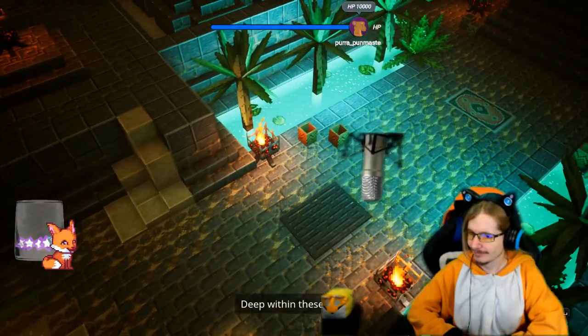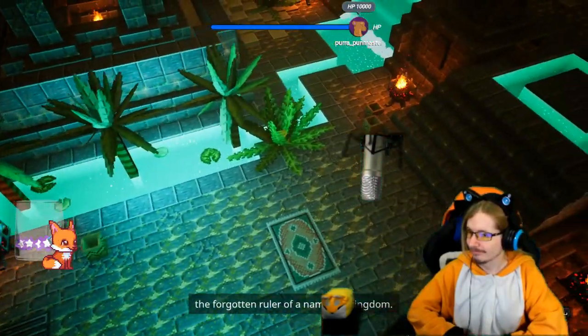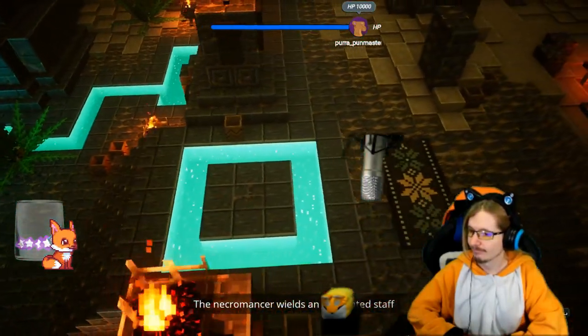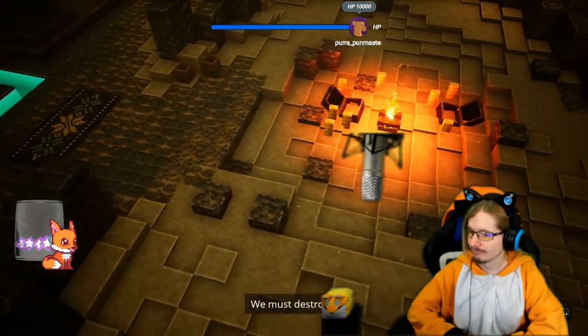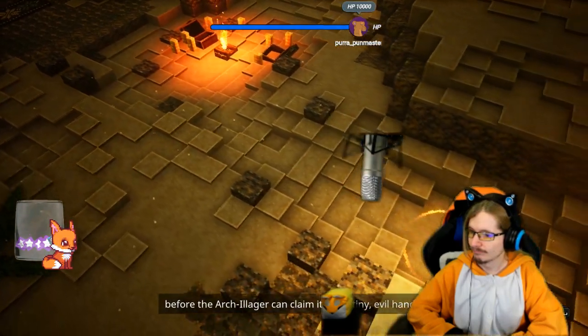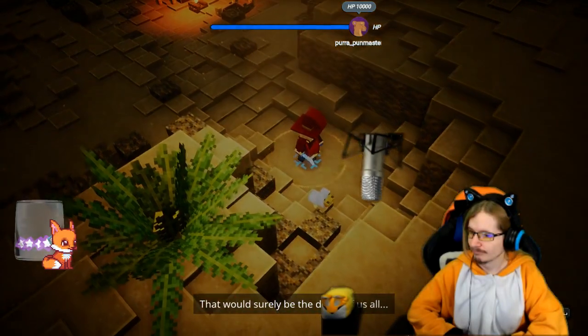Deep within these halls awaits a powerful necromancer, the forgotten ruler of a nameless kingdom. The necromancer wields an enchanted staff that holds the power to summon the undead. We must destroy it before the arch-illager can claim it in his tiny evil hands. That would surely be the doom of us all.